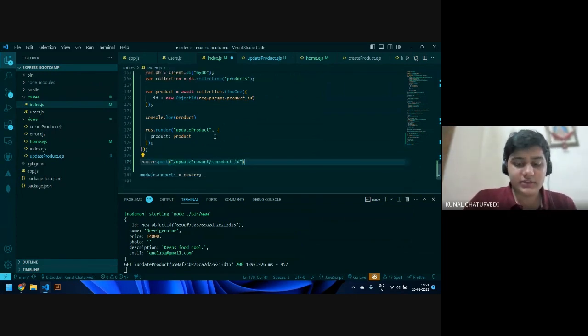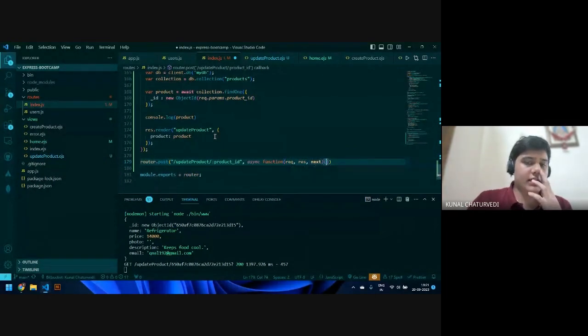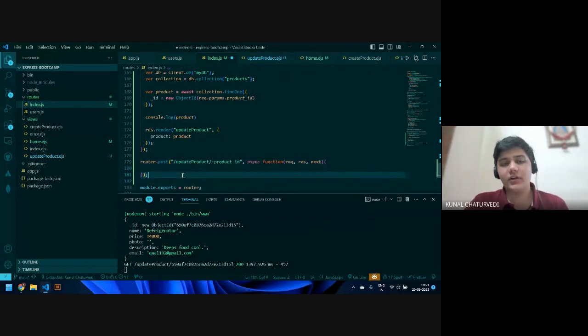And again, let's essentially just start with an async function and say again request, response, and next function. Then we saw why next is used, and it is mostly inside of middlewares that it is used the most.